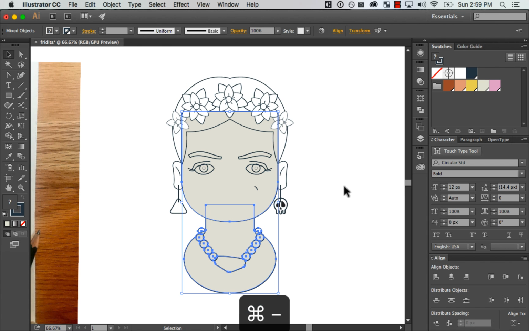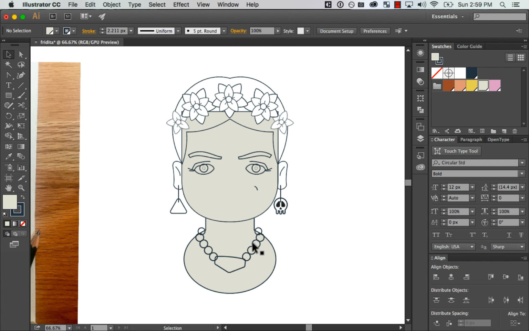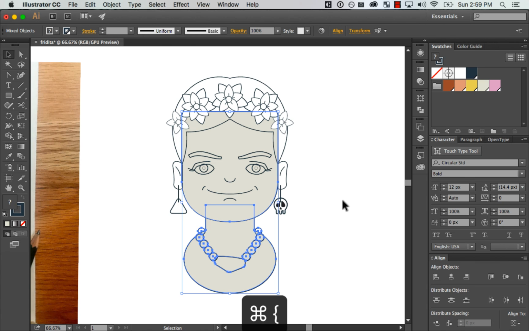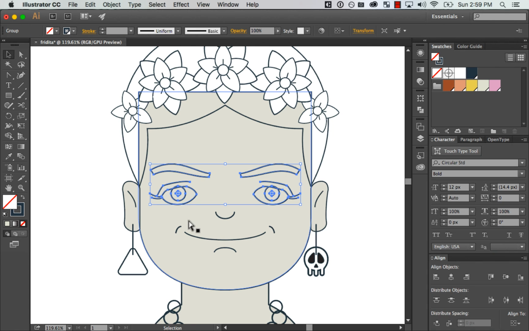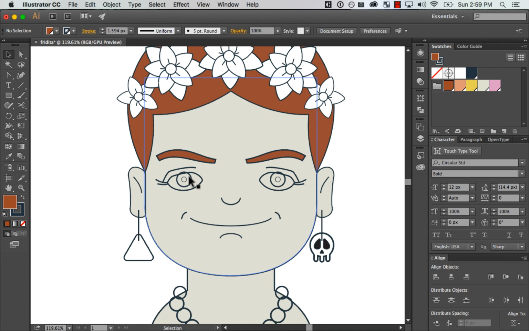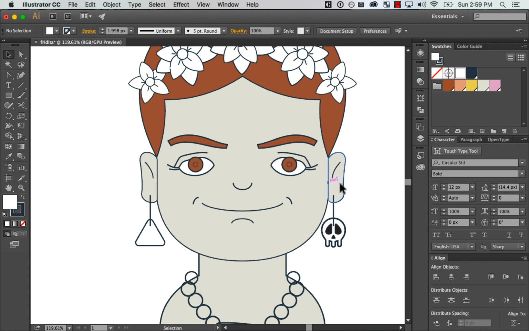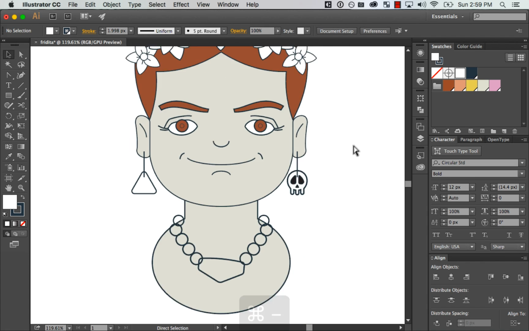The reason I check is because I am colorblind. So sometimes I paint people's faces green and I don't notice. So let's go ahead and do this. And boom, and probably the eyes should be a different color. This and this should be this color. The eyes are going to be also the dark color. The eyes are going to be white. Okay, that's not what I wanted, so behind that. Perfect.